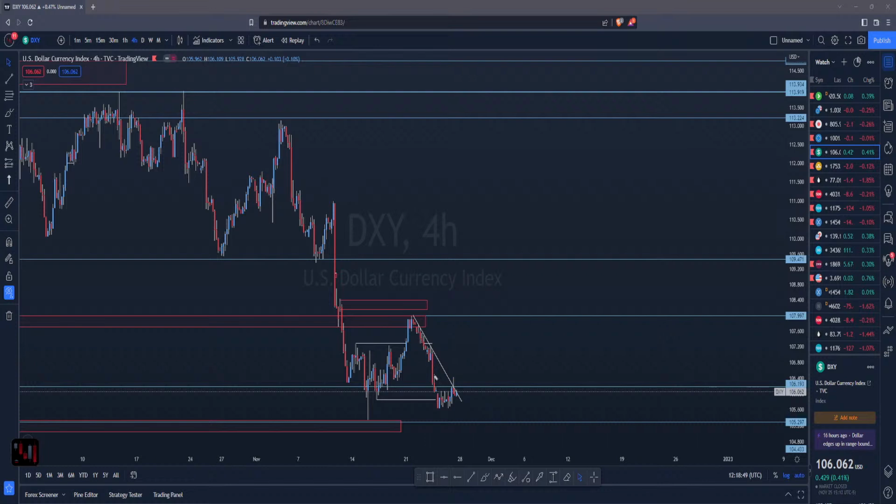Yeah, so key points in here, try to see if this one is going to be broken. Personally, I didn't really follow too much these lows in here on the dollar index. I was more following euro dollar, to be honest. And I don't really like to see so many highs close to each other. The same on the pound, a little bit the same on the Aussie. I hate it, to be honest, and that's why I struggled to even enter yesterday, even though I was fully bearish when I woke up.